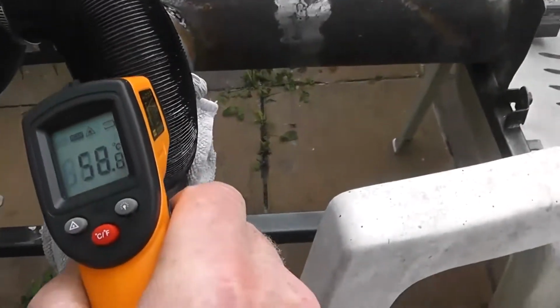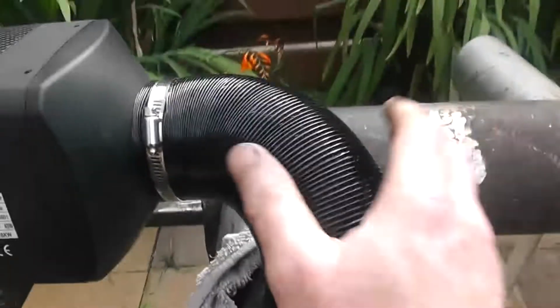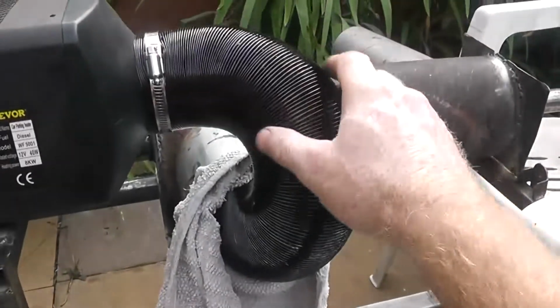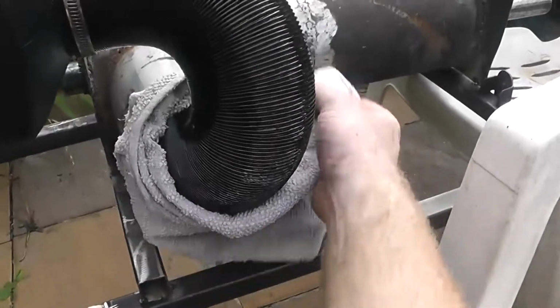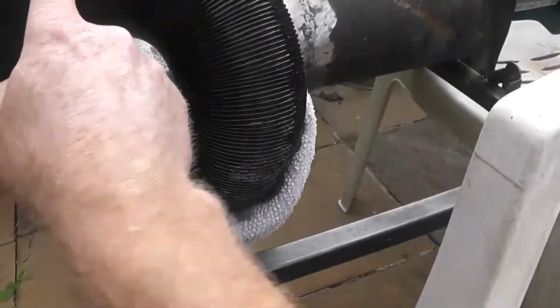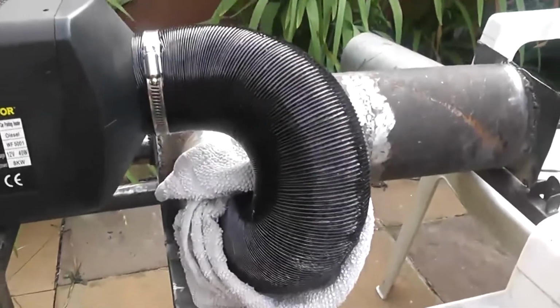So we'll call this about 60, and you can just imagine the amount of heat you're losing, just radiating away. Like I said, the whole system is going to have to be fully insulated. From here to the exit over there, all has to be encased to retain that heat.